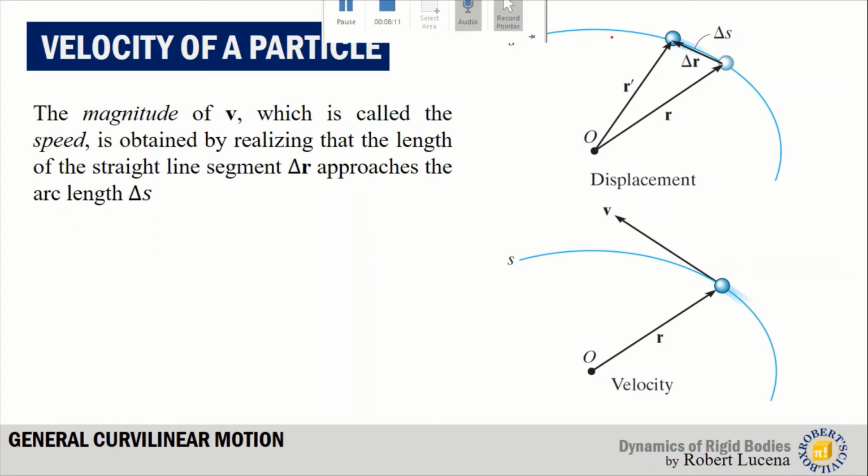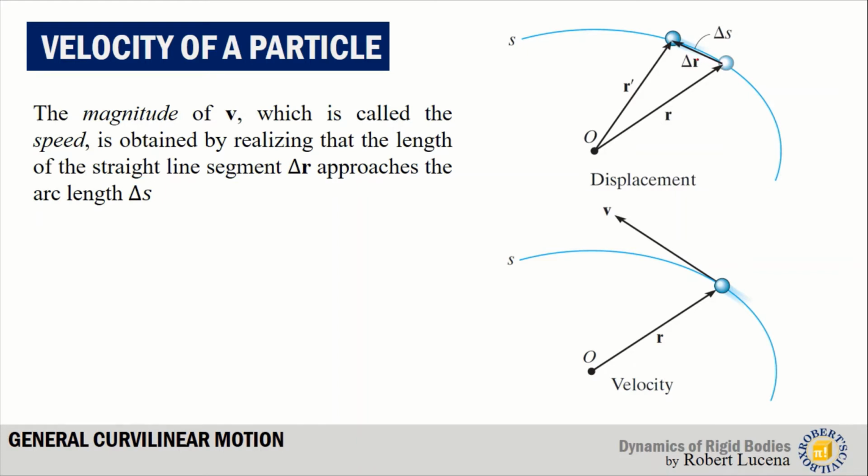Eventually, as you try to see this, the blue arc here is delta s, and this delta r is the direct change in position. They may not be equal if you zoom this out. This blue line and the arrow length here are not equal because we are not analyzing a differential element.